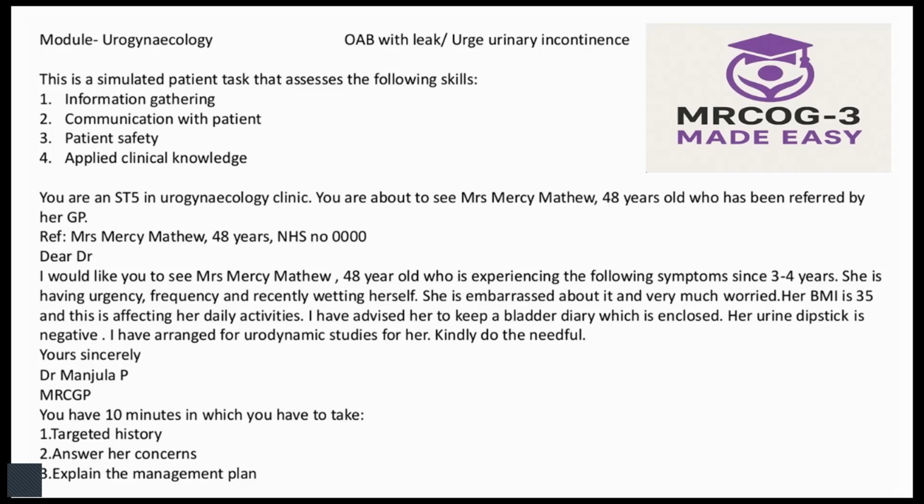Moving on to the medical history. Because this is your thinking in your mind now, after reading the station, you think that it is an overactive bladder. So what are the causes of overactive bladder? You just quickly think about it, and in those directions you ask the medical history. So there can be some nerve conditions, diabetes, hypertension, and sometimes asthma, because it is causing cough. That is why cough can cause it, if it is stress urinary incontinence.